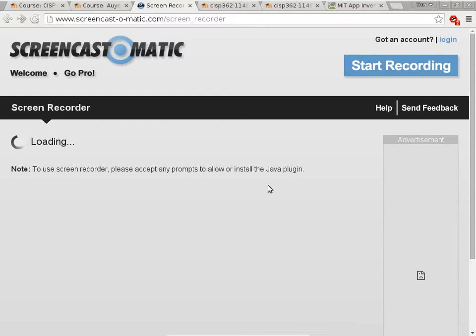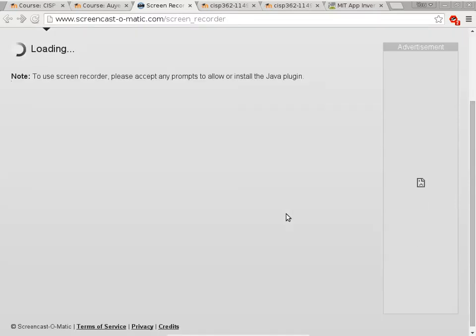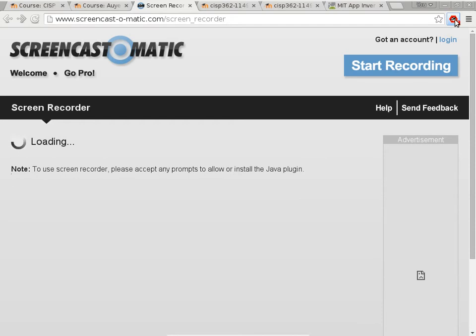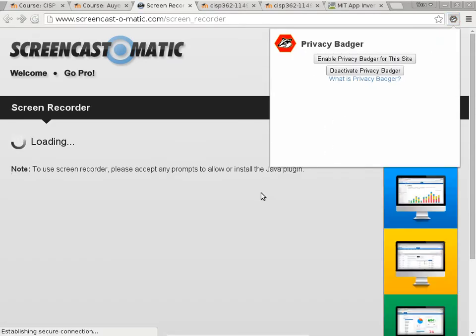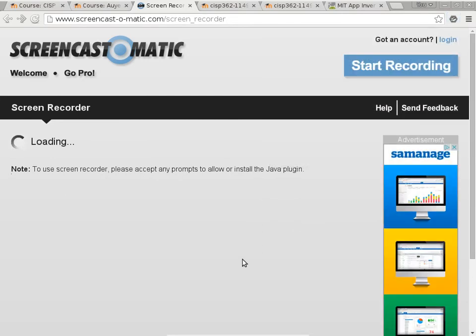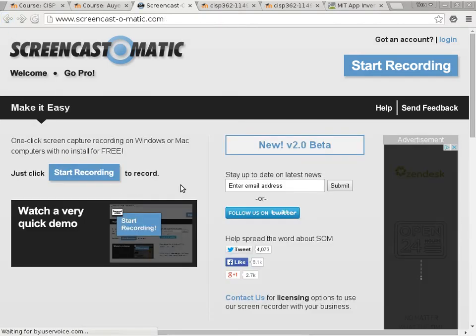And I think this particular distribution has some of those plugins already installed. This doesn't seem like it's working. It might have something to do with Privacy Badger too, which is stopping some of the content. So let me turn this off first and see if it helps. Well, all it did is turn on the advertisement on the other side. Yeah, I guess not. All right.